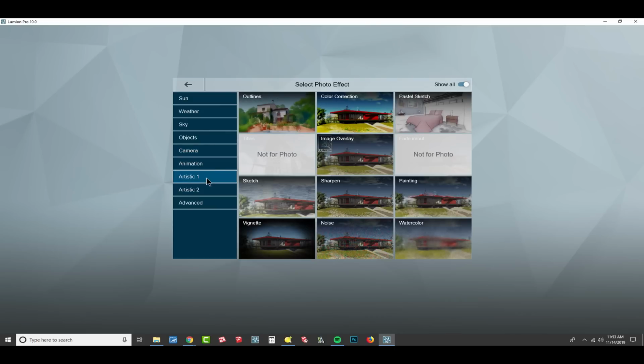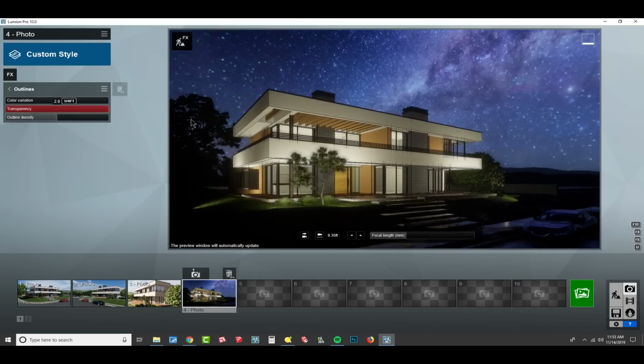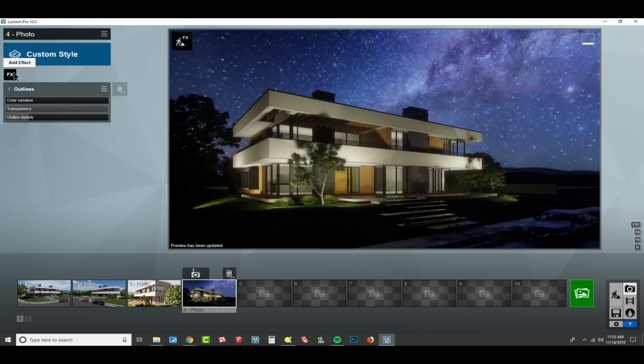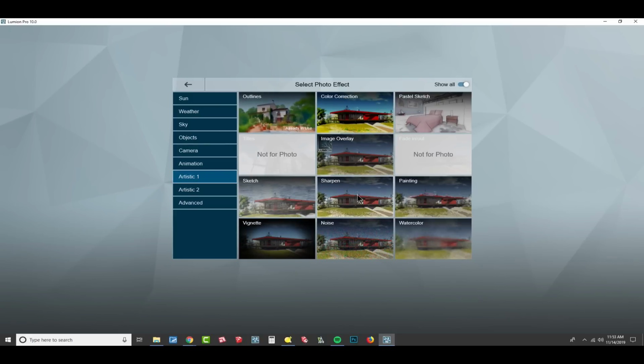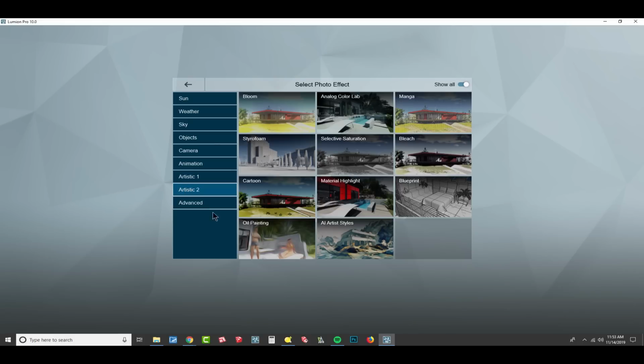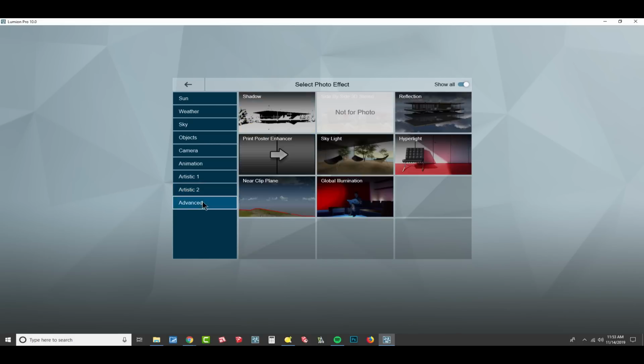Animation we don't need. Outlines, I'm gonna leave, well, let's try it. Whenever I do outlines, I knock down the transparency and then bring our outline density down a touch. For this specific image, I'm gonna leave my outlines out of this. That is pretty cool. It's got a nice look. I'm gonna leave them alone. We can make that decision later. All right, so more effects. Let's see, we're good there. This AI artist styles, we'll look at that in just a moment. Let's finish up our night scene.